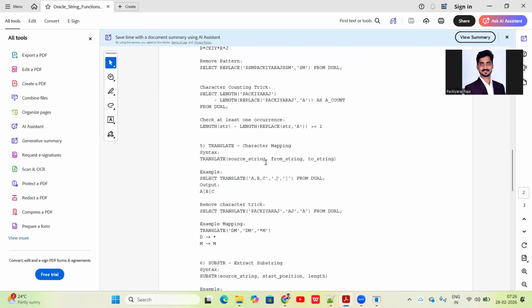The syntax is source string, from string, to string. This is the source string, sorry, this is the from string, and this is the to string. Just like that, it's replacing comma with pipe.